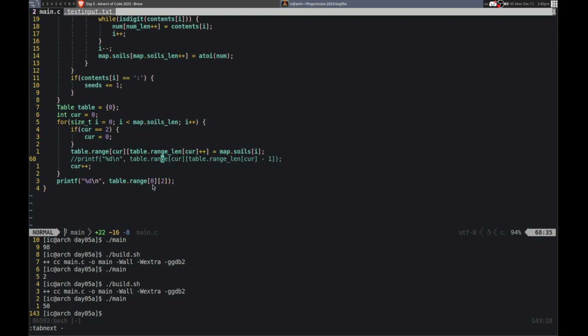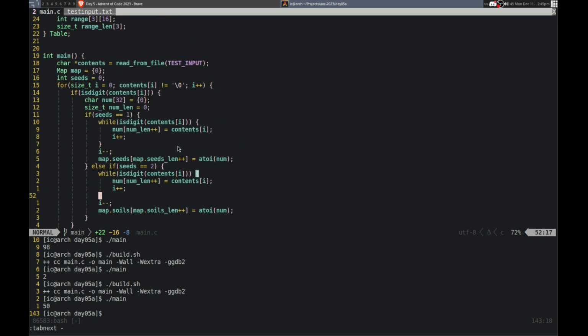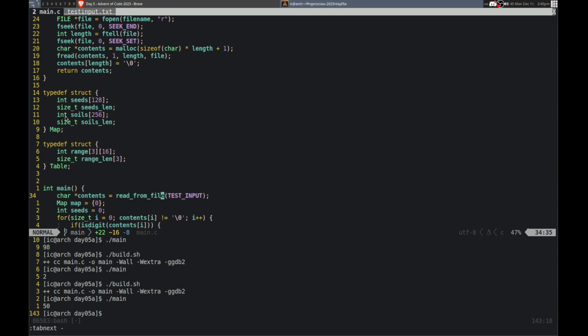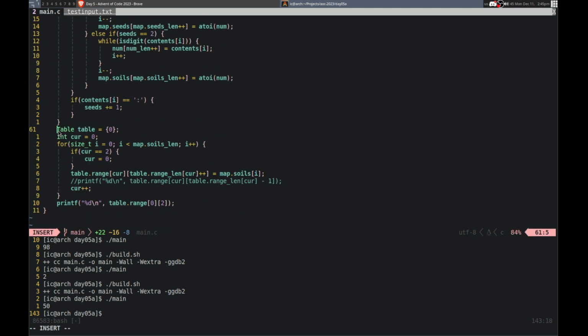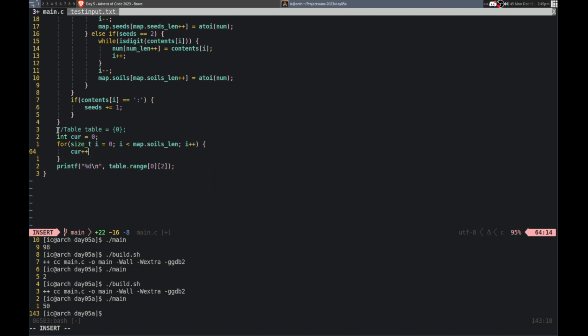Maybe I don't even really need to do this. I can just iterate over the seeds as well as the map. The numbers that we have in the soils. And then yeah, maybe I can put pause on this. I still want to use the current though, because I can still use that. That would still be useful. And then just sort of maybe do a switch statement on current.